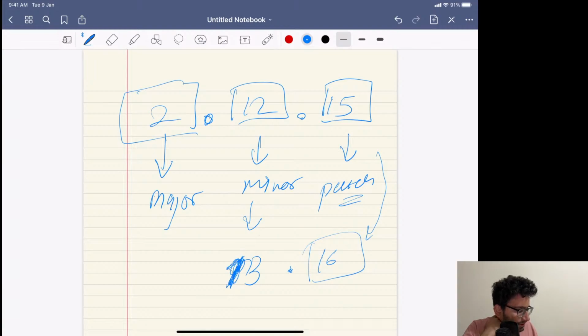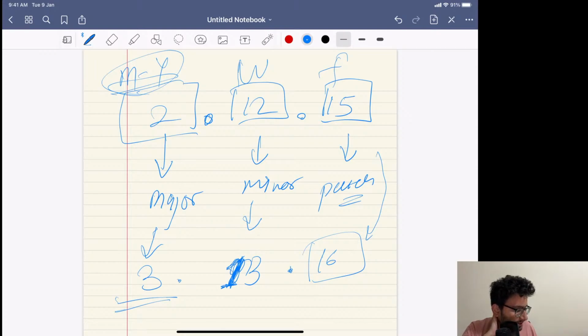If it's a little bit more than just a patch, and if it's a lot of new features, literally a big thing, you can think of it as a few days of work for a patch, a few weeks of work for a minor version, but months to years of work for a major version. So you increase the major version, and you do not keep this as 13.16, they become .0.0 when you increase the major version. So you might have seen in software that you download this particular format.